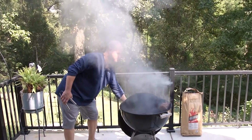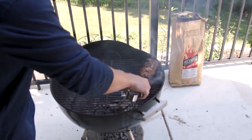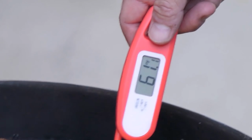All right, look at that smoke. This has been cooking for a total of 8 minutes, 2 minutes per side. So we're gonna flip it over here to the indirect heat. Oh, look at that. That looks fantastic. So that had an internal temperature of about 60 degrees. We really need to get that to 125 to 130 degrees for that perfectly cooked medium rare temperature.